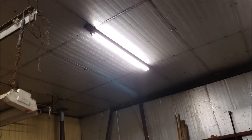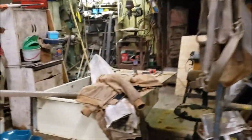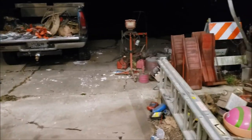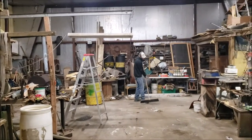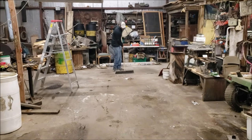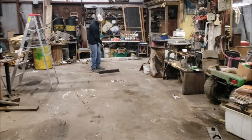Even got a strobe light up there. Flickers. Anyway, yep, it's gonna be fun. We'll have videos of projects. You can kind of say we're gonna turn into the new Yankee Workshop, but without Norm Abram. Party Barn Garage. Party Barn Garage. We'll get drunk and work on your shit.